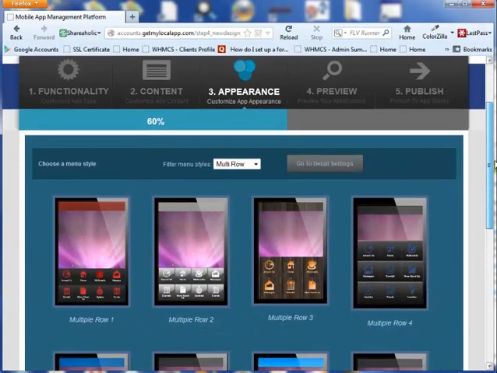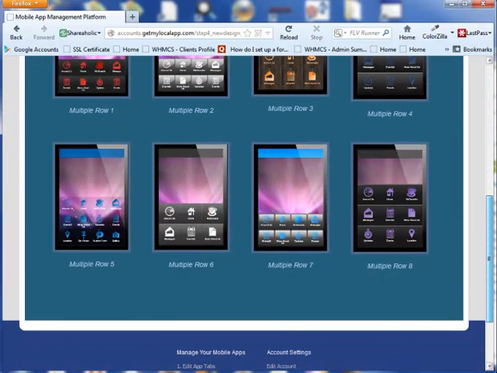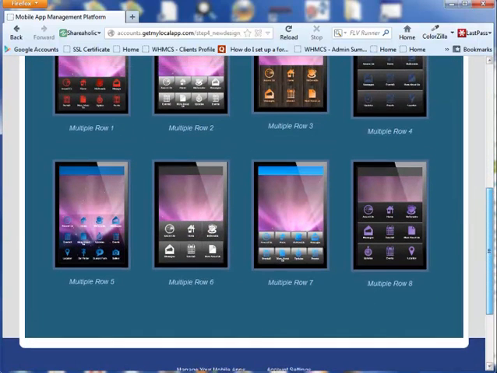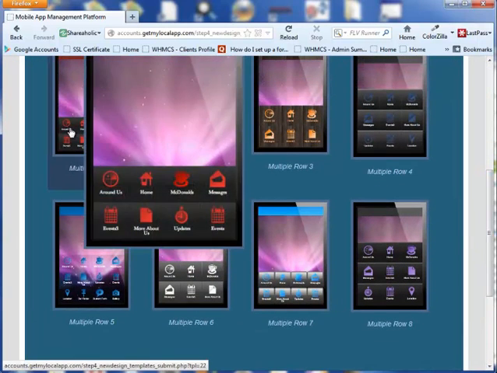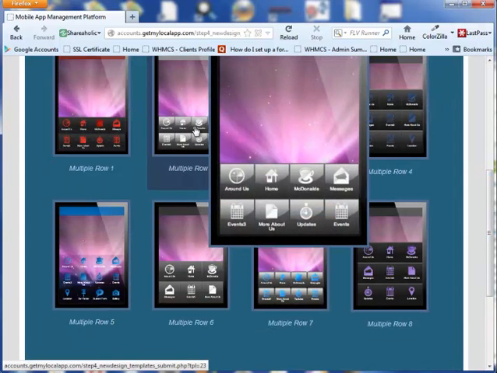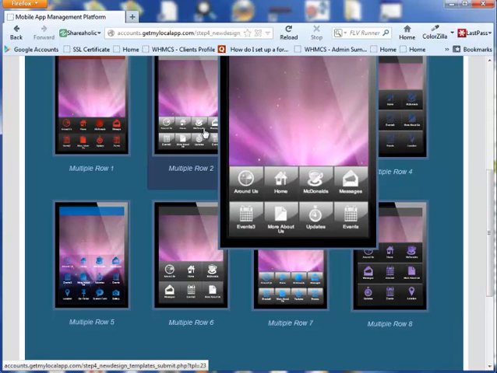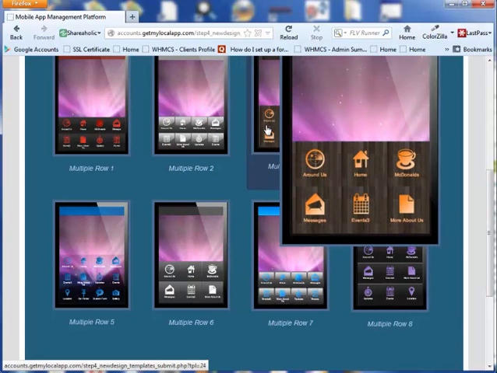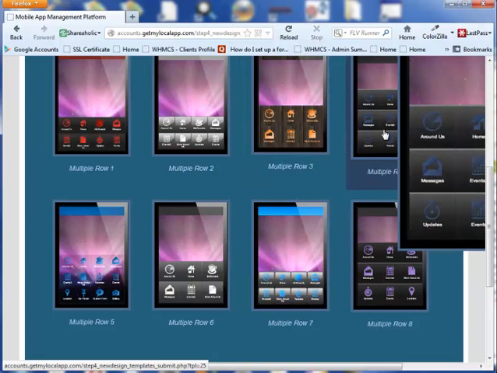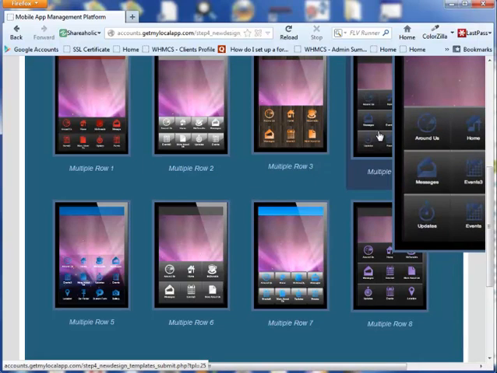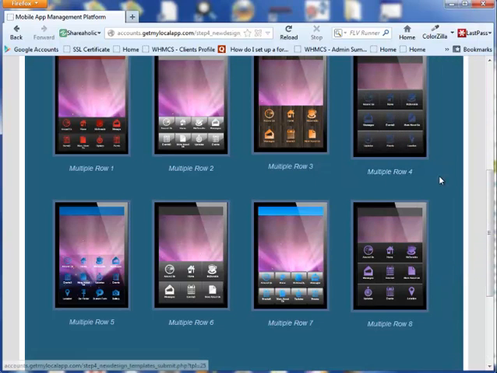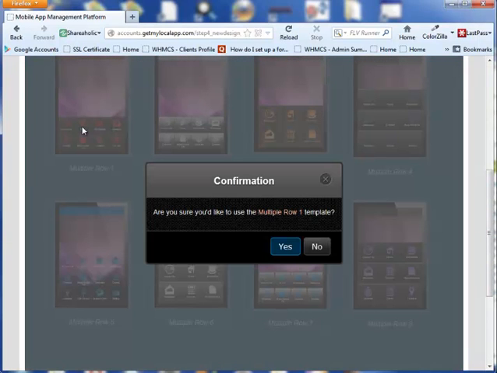And here, so you can see, it gives me several different ones, whether they've got 2 rows of 4 icons with a reddish background, or a whitish one with a darker background, and so on. And you can even upload your own images if you want. So for the purposes of this, let's just pick this one.